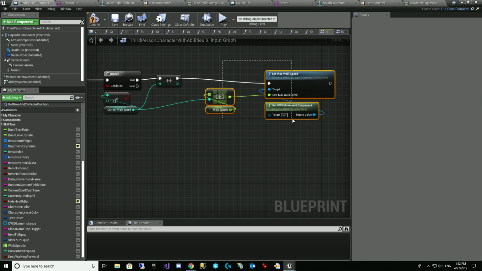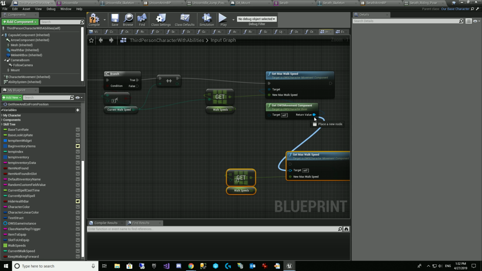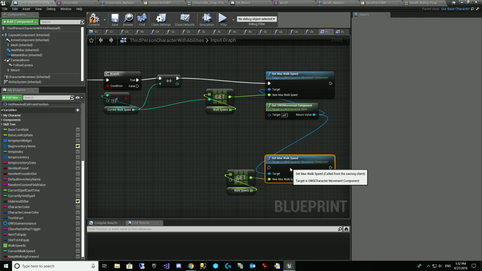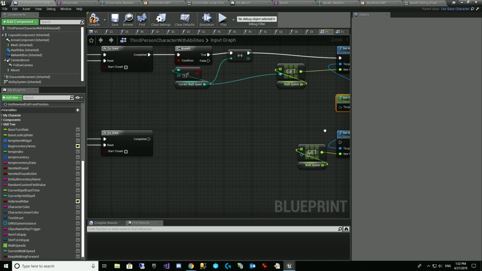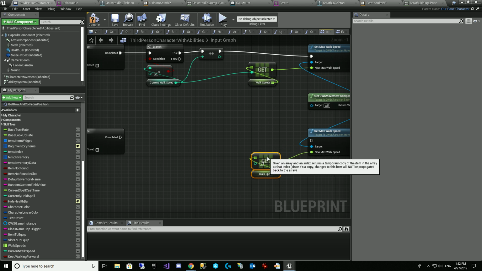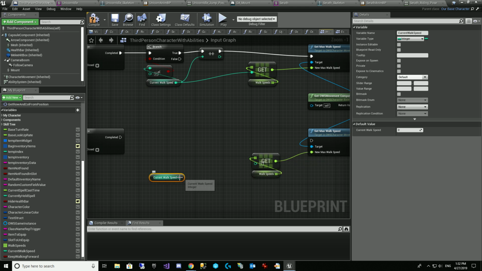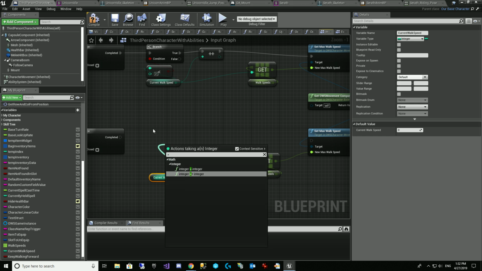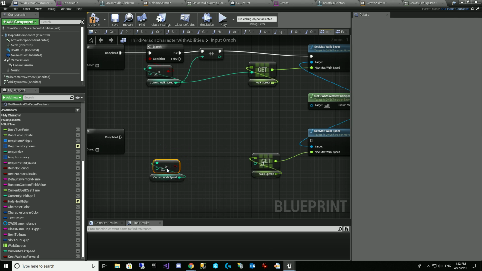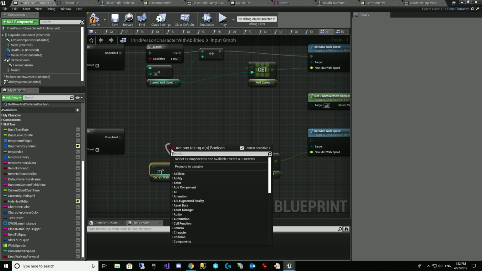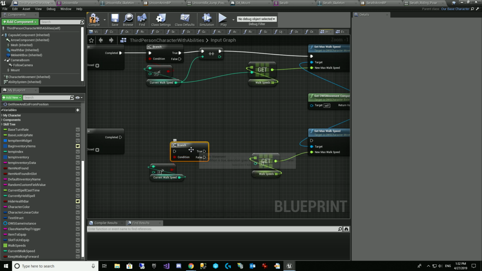And let's see, we can grab this, this, and this, and pull them down here. We'll connect that to the same one in the center. Give us a little room here. And here we're going to basically do the same thing. Current walk speed greater than 0. We don't want you to be able to go below 0. Add a branch.